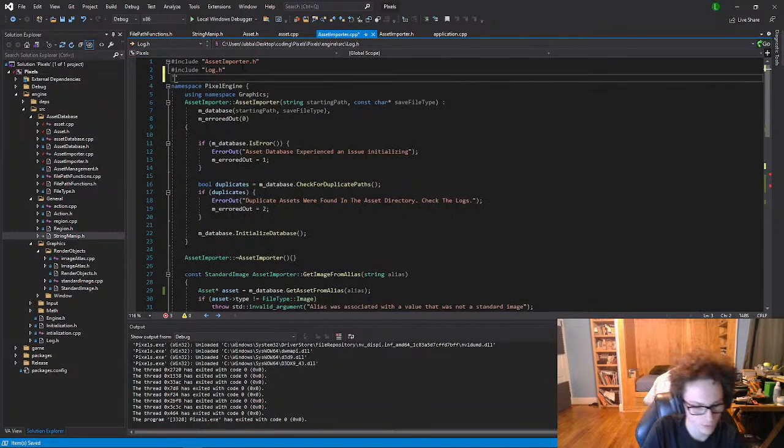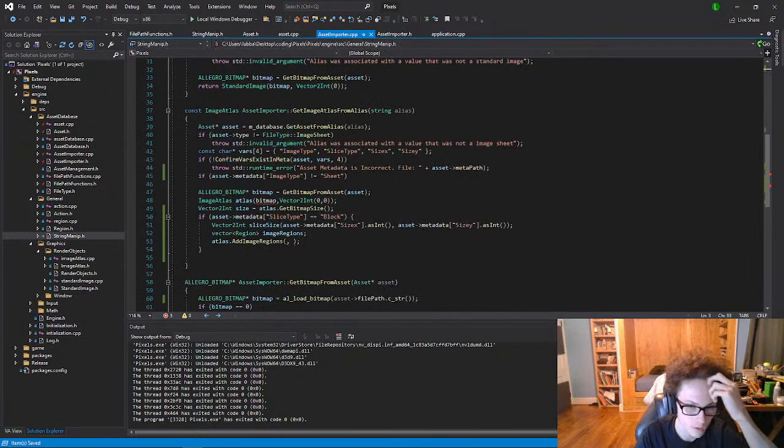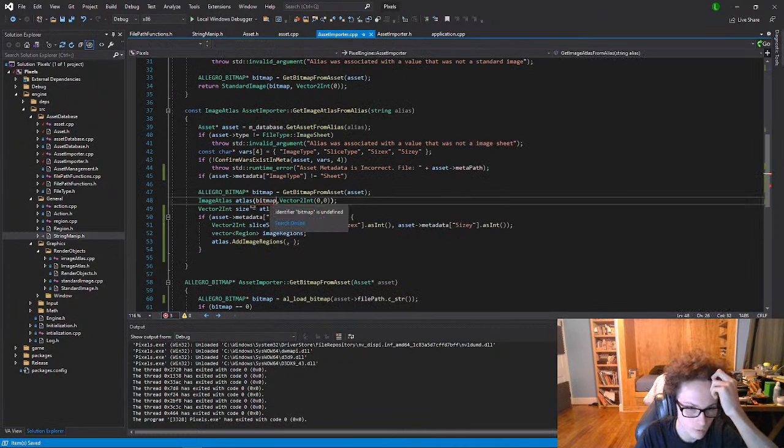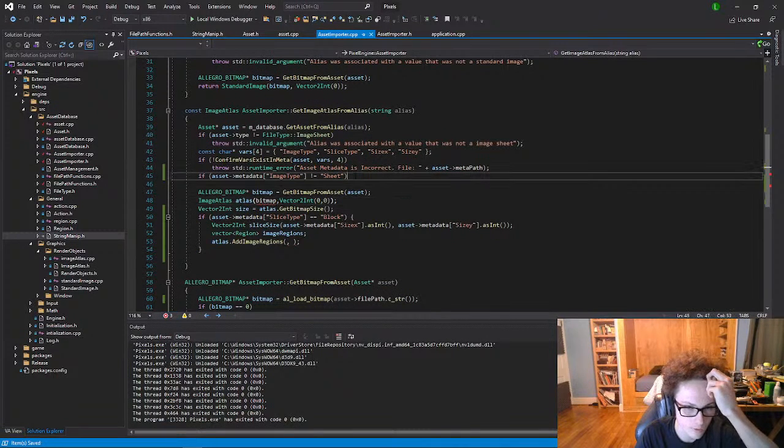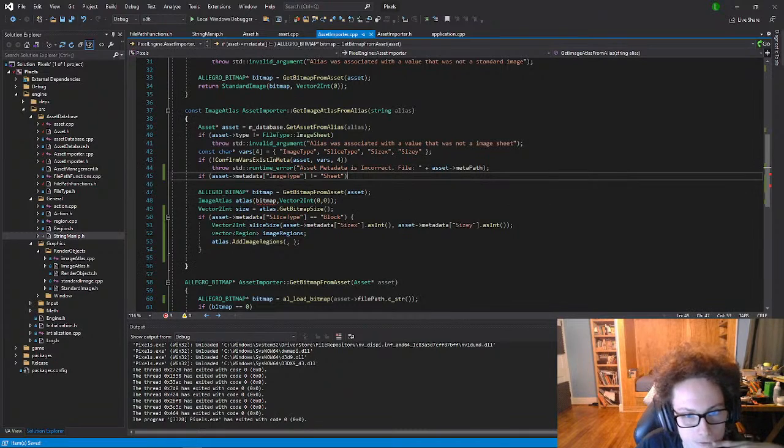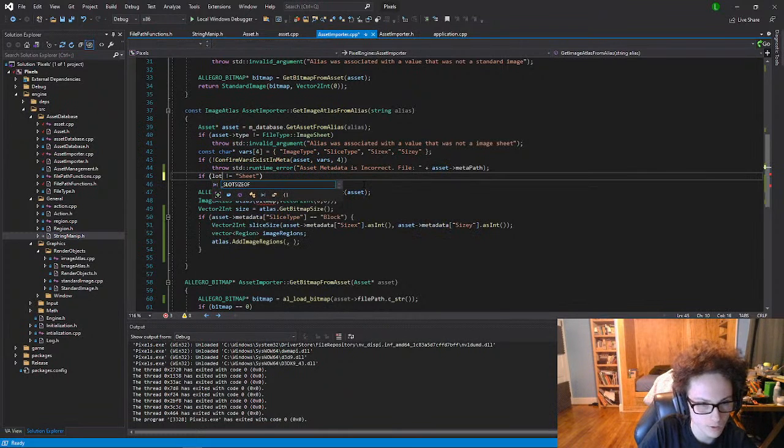Okay, hopefully that works. General string manip. And then we want to do, oh shit, why is that not work? Oh, because I did the if statement. To lower.